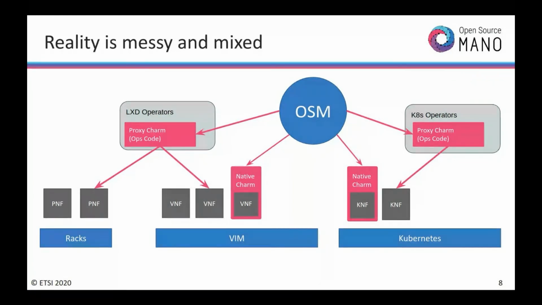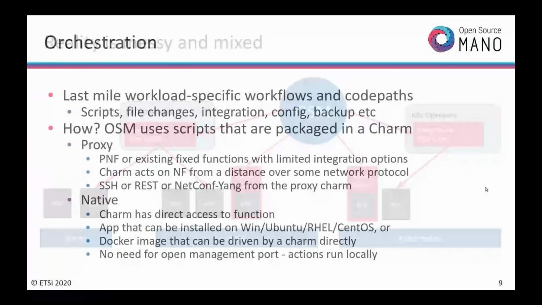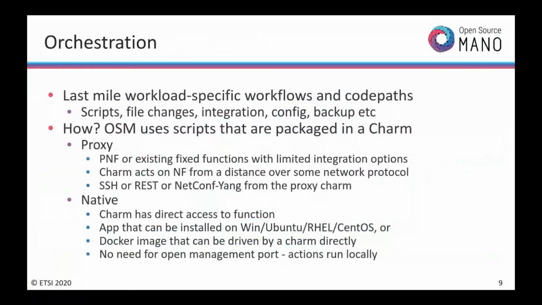So what is orchestration? It is that last mile configuration that needs to be done. It's how do we get that piece of software that we just deployed set up inside of the network so that it knows where to find other things that it needs to talk to, file changes or integration, or perhaps setting up backups or whatever. And OSM does this through what I said, things packaged as a charm.